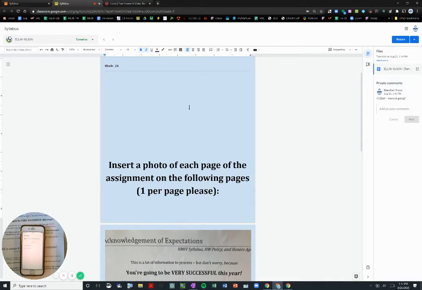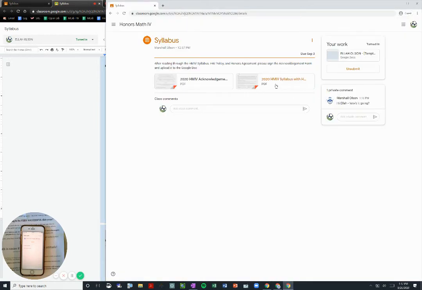actually it might not be uploading there yet. So I'm going to go back to the computer and go back to what Ella is seeing here. Oh, there it is right there, the private comment: Hi, Ella, how's it going? And that's showing up on the computer. I'm not sure why it's not showing up on the phone yet, because she did get the notification on her phone. Maybe if I refresh this, and go back to your work, it still doesn't say it there. I'm not sure why it doesn't.